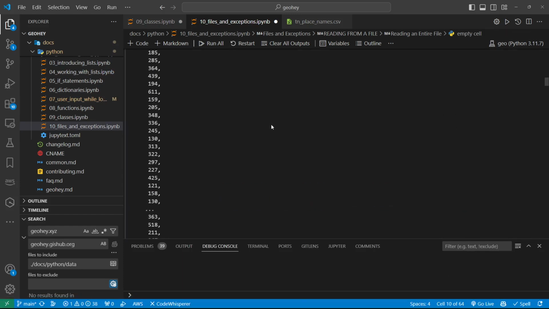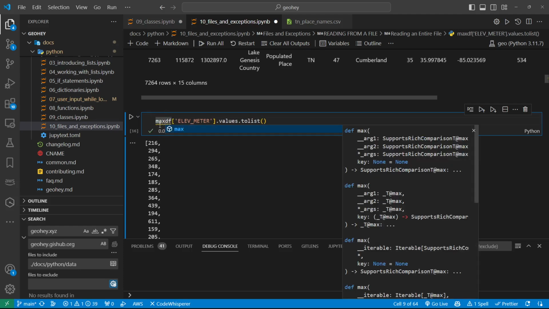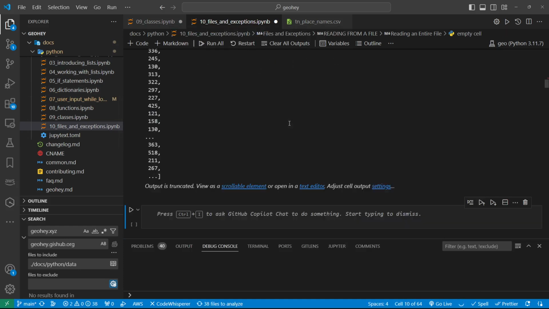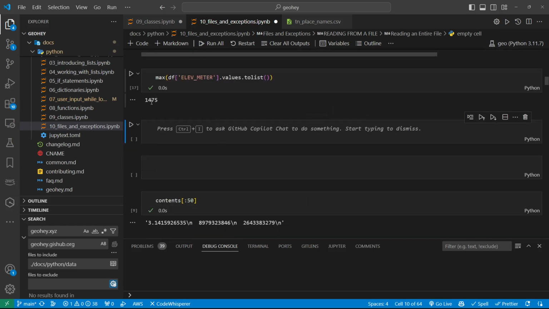And from there, you can calculate the sum, you can calculate the minimum, you can calculate anything that you can do, right? For example, I can figure out the maximum elevation. Just press max. You can get the number, you can do minimum, maximum, you can do all kind of stuff.